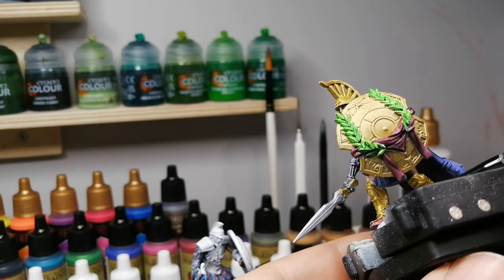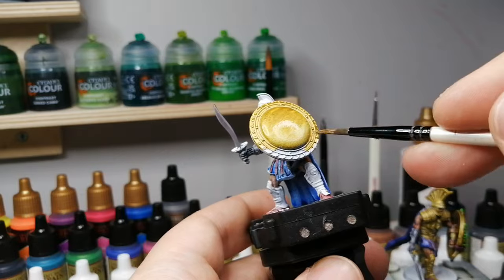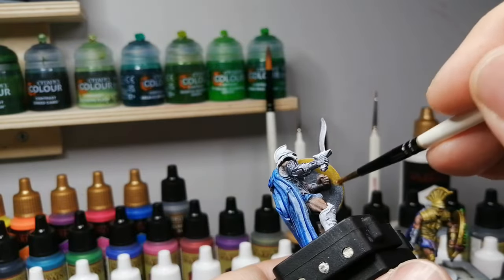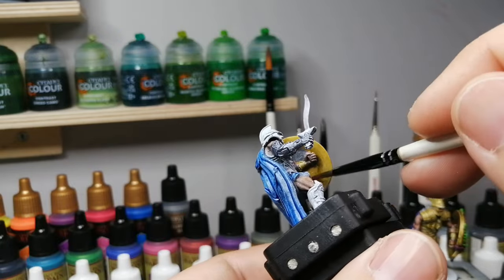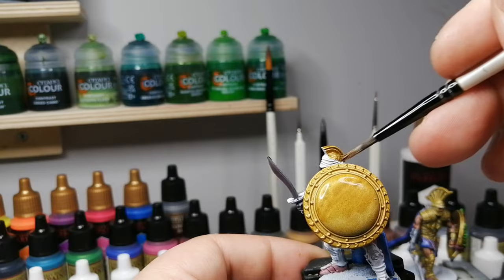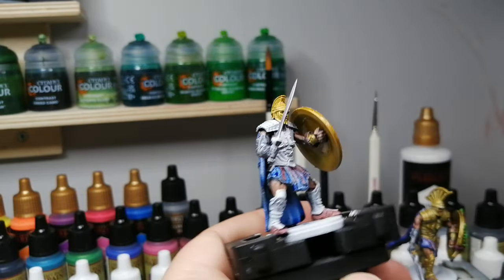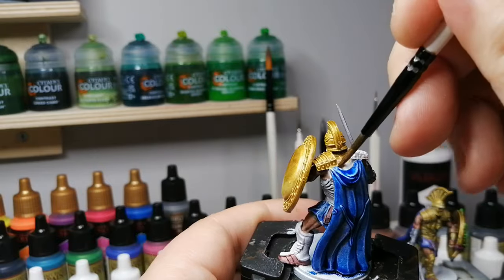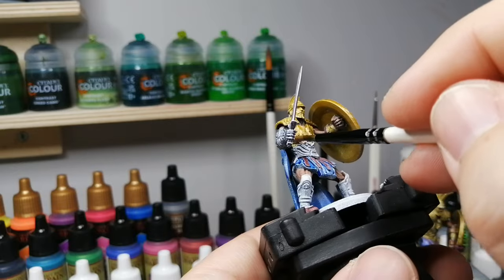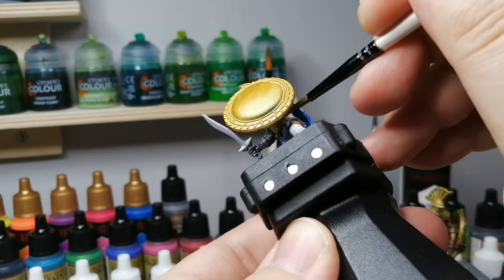Glittering Loot is another gold from the speed paint metallics range and it goes on really well — great coverage. Looking at the back of the shield, the speckles from priming are actually gone. The Tidal Wave is still drying though; it's one of the longer-drying blue paints. Army Painter, if you ever watch my videos, please comment and explain why some speed paints dry faster than others — it's hard to work when paint on a dry palette starts drying after a minute and you're wasting product.